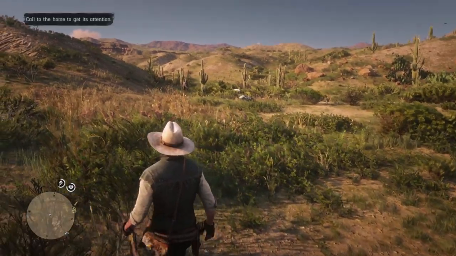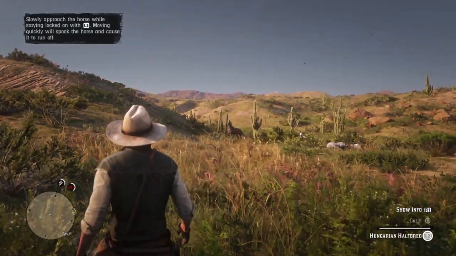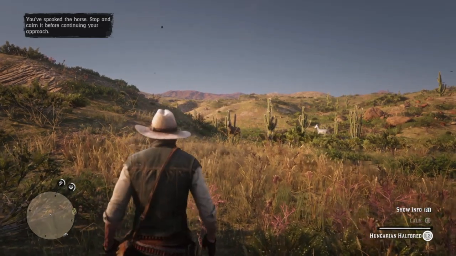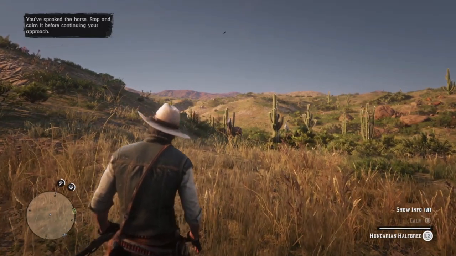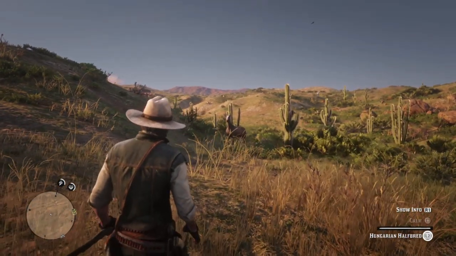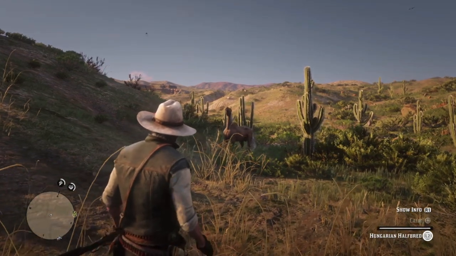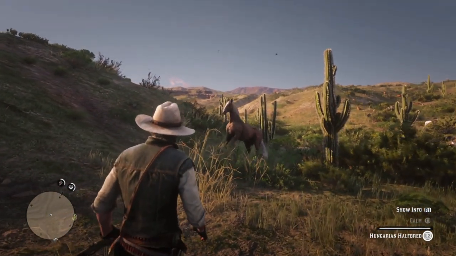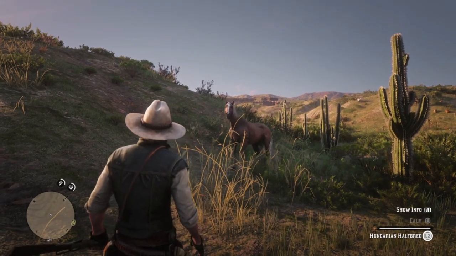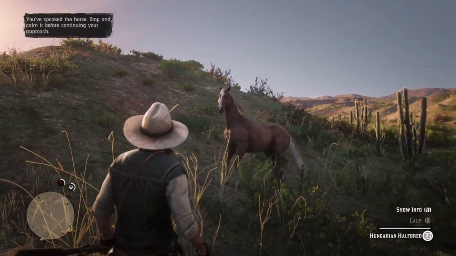Approach with caution and try not to lock onto the thoroughbred. Hey! Now we can become better acquainted. Also, he is a male. If you are wondering, check under the hood. So embarrassing. It is obvious, and once you see it, you cannot unsee it.